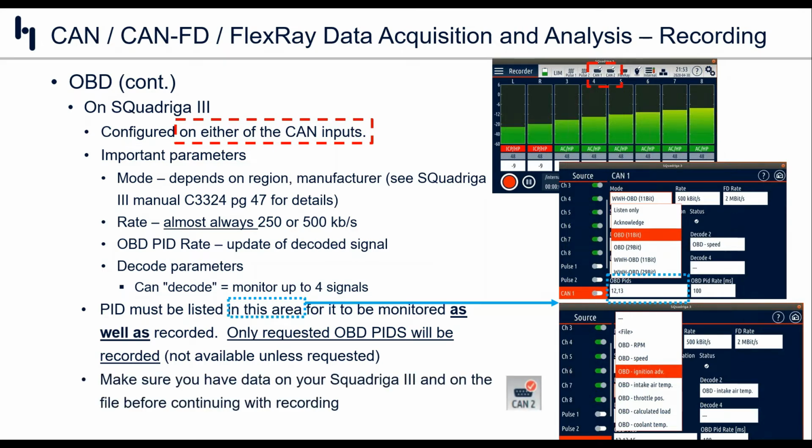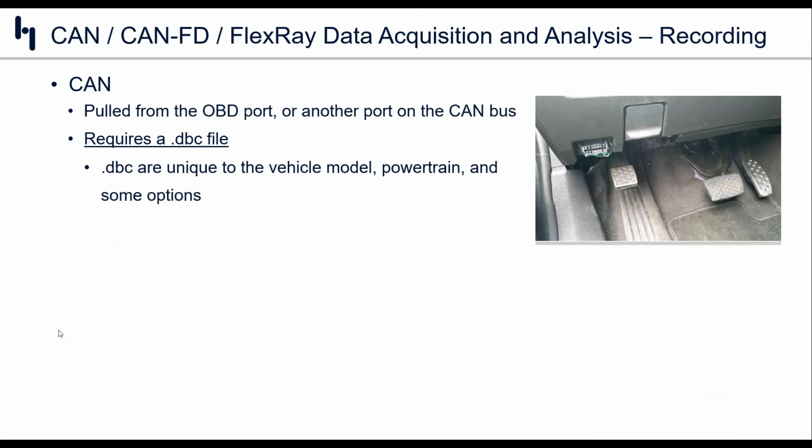So I want to encourage you to make sure that you have data on your Squadriga 3 and on the file before continuing with recording. I would not like to just hook up and get going and realize after I've had my time with my vehicle, which is precious, I know, that I do not have the CAN data on it that I was expecting, or OBD data for that matter.